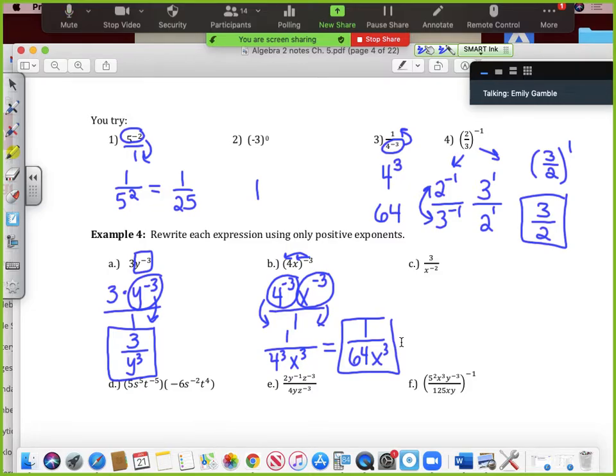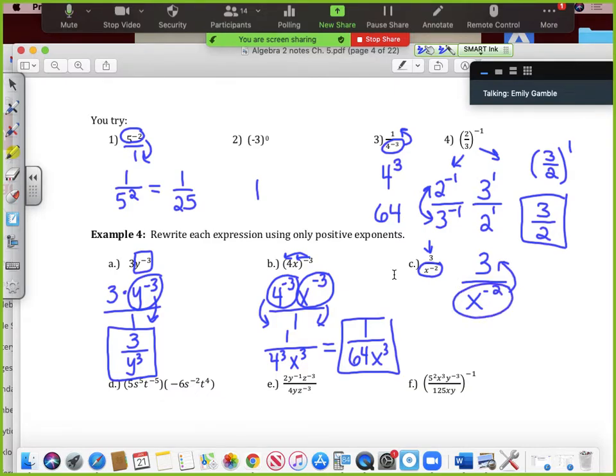In letter C, a lot of times students think that when you have negative exponents, the entire fraction flips upside down, but that's not the case. This 3 right here is totally fine being in the numerator. There's nothing wrong with that. It's just a 3 in the numerator. The only thing that is a problem is this right here in the denominator. So when we go to simplify this, the 3 stays, but this is going to move up top.